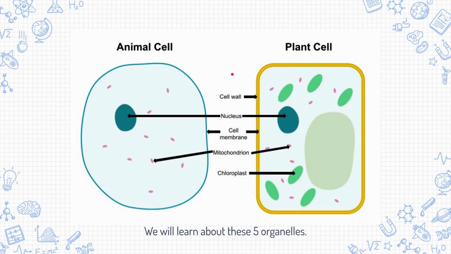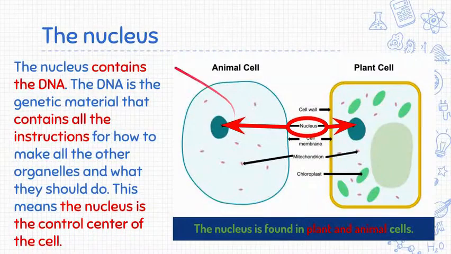So in your notes, I'd like for you to move down into the table. We'll go through them in order and just put down what their jobs are, the things you're going to see in red, and then if it's an animal cell, a plant cell, or in both. Let's begin with the nucleus.